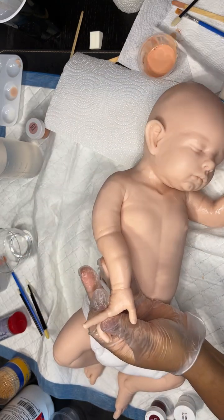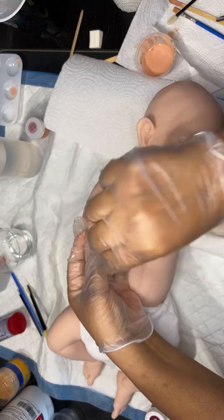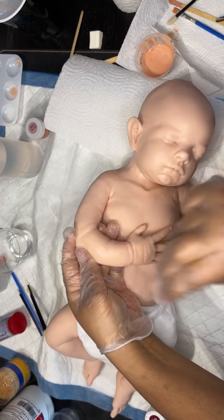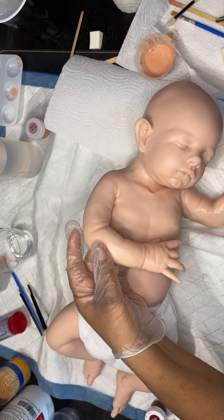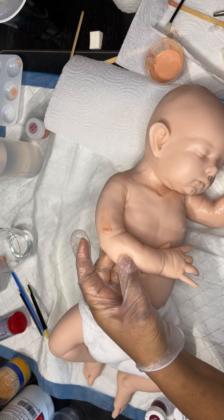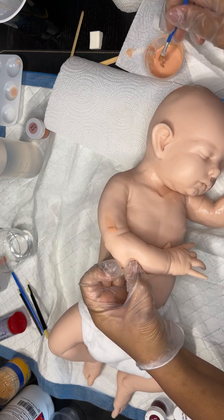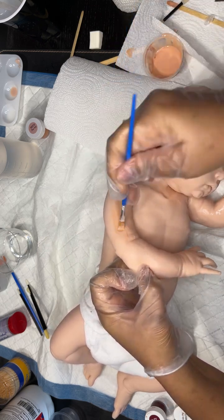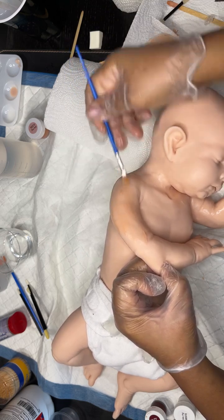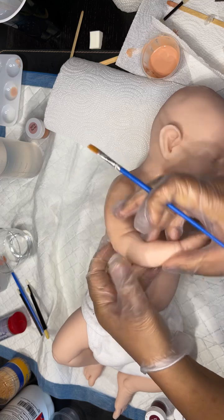Okay. Get her right here. Oops, got a little bit of silicone stuck on my glove. Start working on her shoulders. Her silicone is super, super soft. I mean, not just soft in that it's spongy soft, like a marshmallow, but it's silky. So I'm hoping that I can do justice to keep that texture.